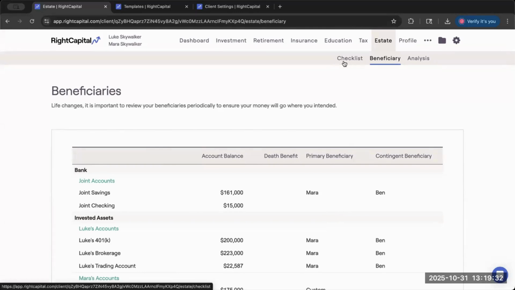Again, the main point being you're not going to miss tons if you skip on them. I know I'm saying this over and over again, but there's a lot of people that can concern that like, hey, if I don't have a beneficiary set up, is the estate going to be able to calculate where the money's going? Yes. Again, it's not affecting calculations. The main point is just making that job a little bit easier if that's what you need to do for the client, right? Now, this will bring us to the analysis section.